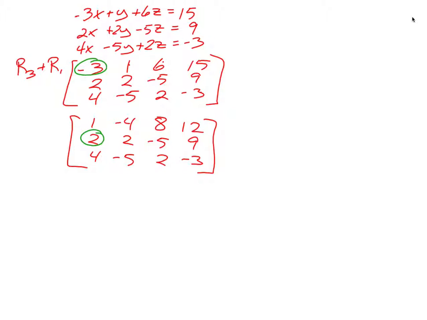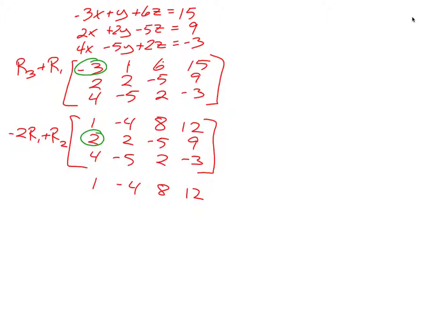So how can I make that 2 a 0? Very good. So multiply the first row by -2 and then add it to the second row. Now here's a hint for you. Once I make the top one a 1, I'm going to use that row to make everything beneath it a 0. So that means the top row has to stay the same.